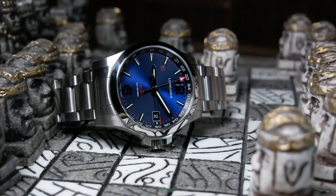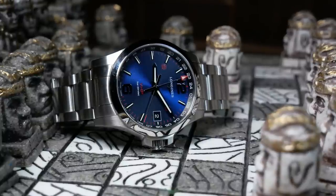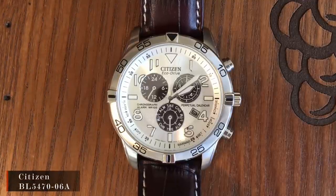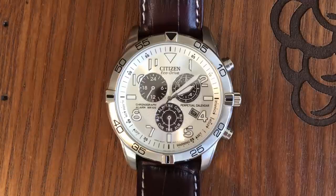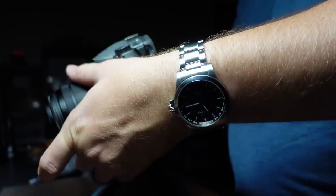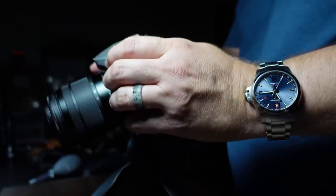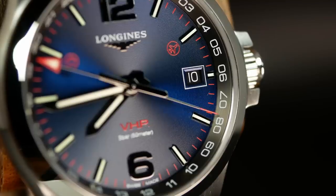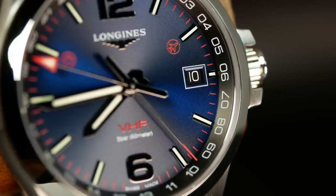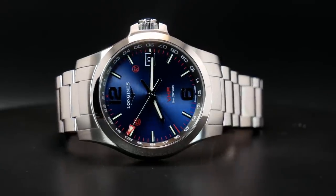And one of the other big features here is the perpetual calendar. And I have to say that this is one of the easiest perpetual calendars I've ever had to set up, because I didn't actually have to set it up. In my experience, perpetual calendars are notoriously difficult, but Longines did something ingenious here. Before the watch is boxed up, Longines actually sets it to the proper date and time in Switzerland. Then they pull the crown out to put the watch into a hibernation state, so it's still keeping track of the date and time internally, but the hands aren't moving, just to save power. Then when you get it, you just wake it up and adjust it to your current time zone, and that's it. No muss, no fuss, you're just good to go.